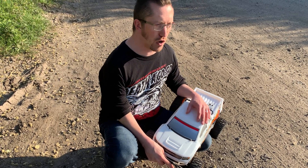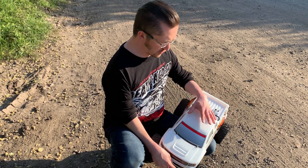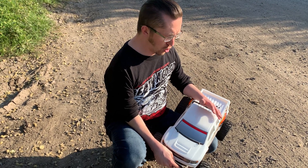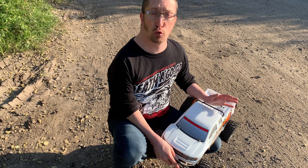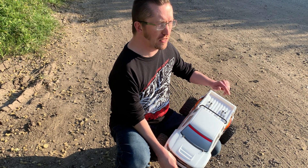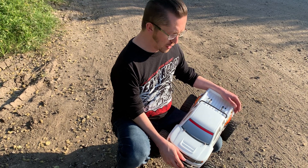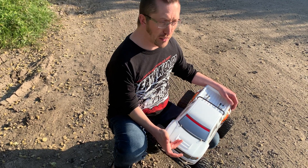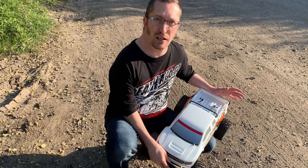Just recently they've been going into making bashers to target the likes of Traxxas and Armour and brands like that. They do all their large scale ones as well, but this is their one tenth attempt — the Mammoth SP. This is the brushed version we're going to try; you can also get a brushless one. From memory this cost me £149 and the brushless one is about £200. So a bit dearer, but you're all set up for brushless. This has got a 15 turn 550 brushed motor, 40 amp ESC, and comes with all the radio gear which is 2.4 gig, so it's all ready to run — you just need to add your own batteries.